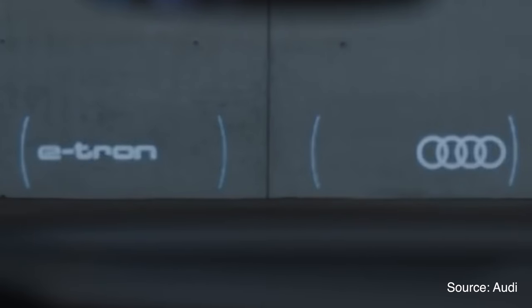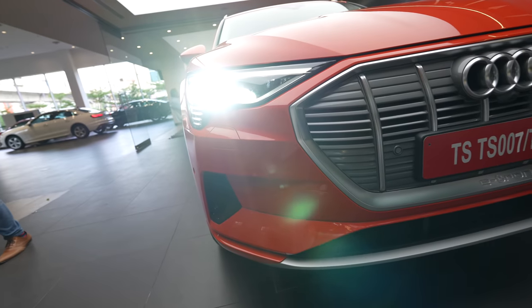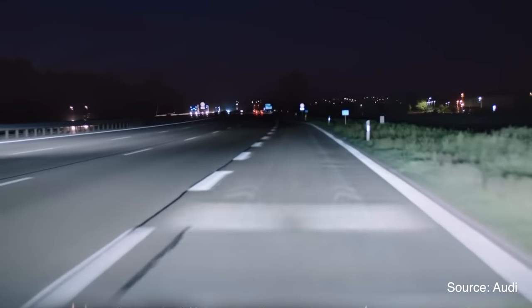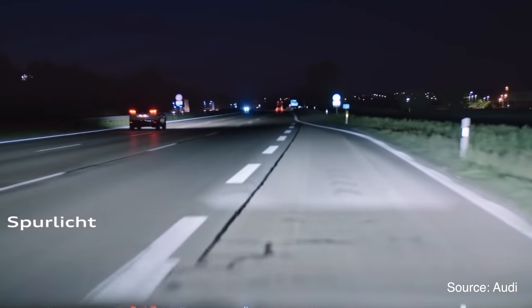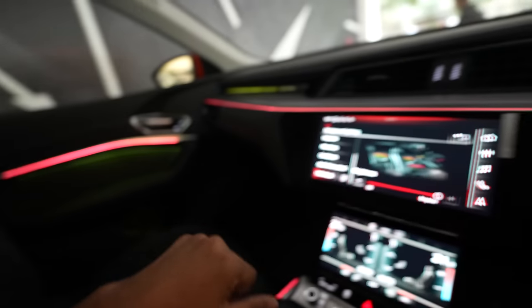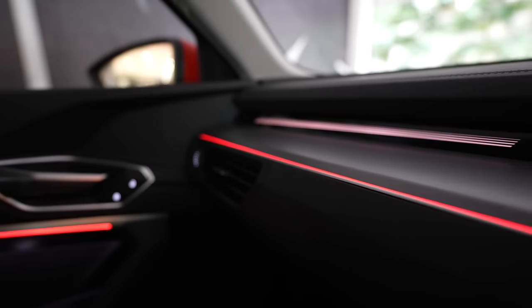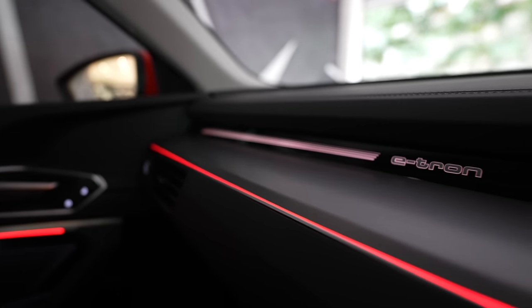They have projector lights which project the Audi and e-tron logo onto the wall. These headlights are one of the brightest I've seen. It has safety features so that oncoming traffic is not blinded, but for your lane it illuminates perfectly. You get ambient lighting which you can change to different customizations, and even this e-tron logo is lit up. You have to experience it in person.